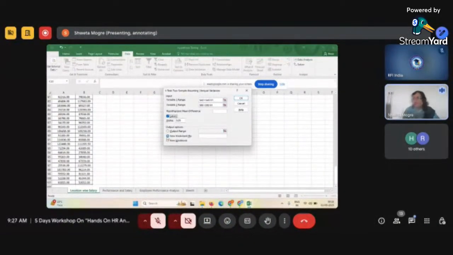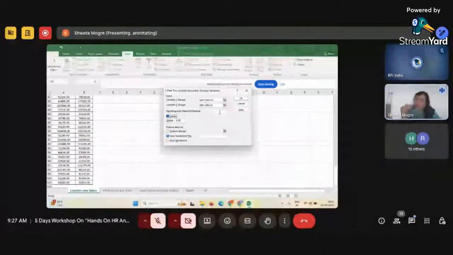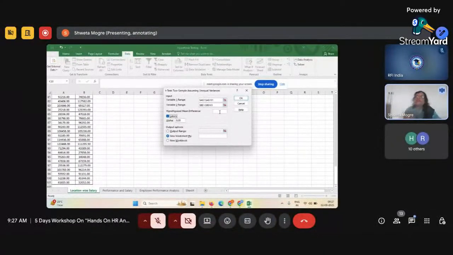Now I'm generating the result in a new worksheet. By default, it is selected. I'm clicking on OK. And this Hypothesized Mean Difference, you are supposed to keep it empty. This is basically something we instruct Excel, that if there is this much difference, then accept or reject. We are not doing that; we are going with the test results only. So keep it empty.